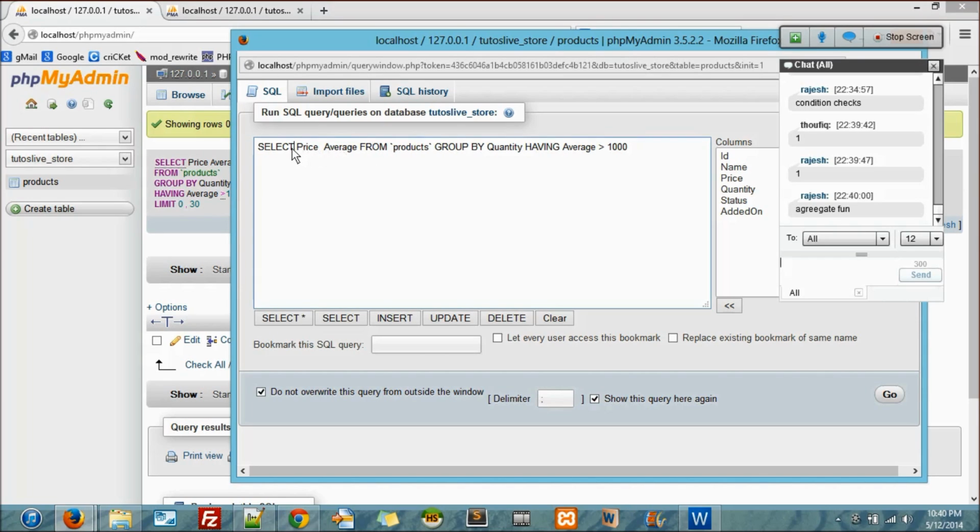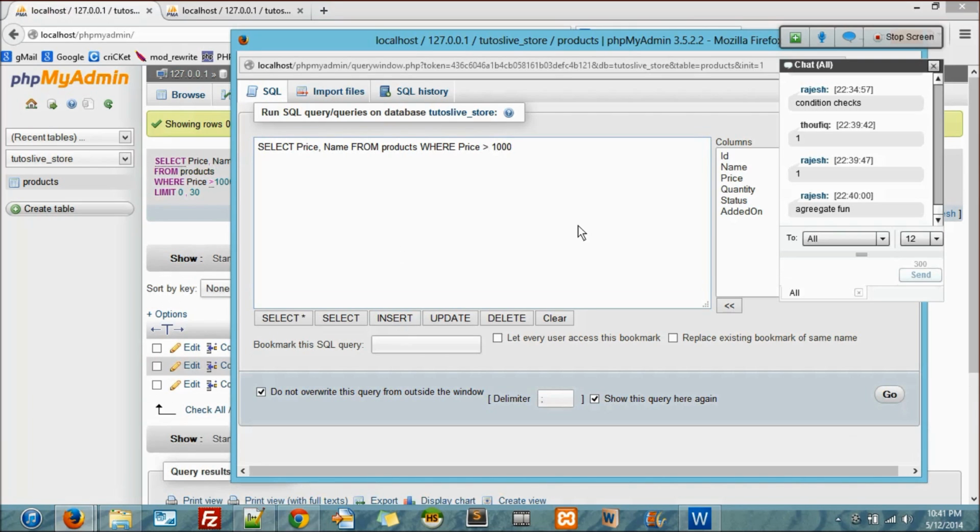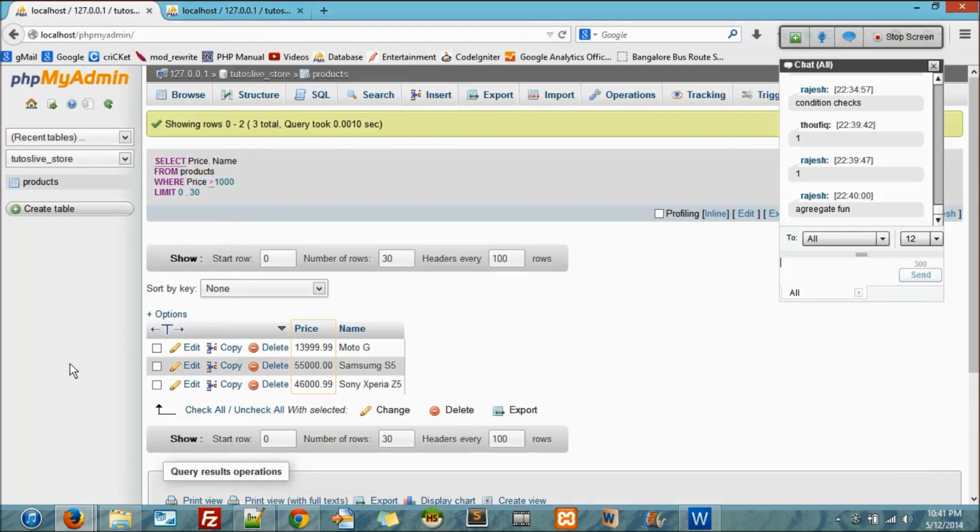So I'll say select price, name from products where price is greater than 1000. On fields I'm supposed to use price. Now you see it has returned three: Moto G, Samsung and Sony Xperia.